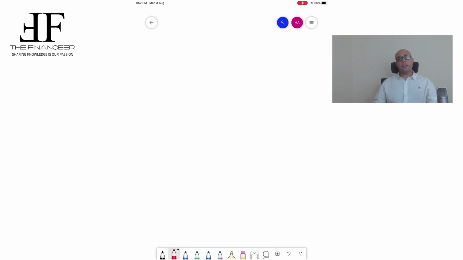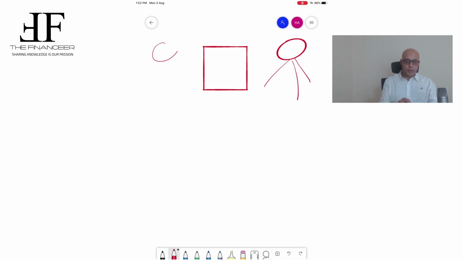So let's explain in detail the call option contract. The call option contract is a contract between two parties. There is one here, and there is another one here. The first one, on the left side, I'm going to call the buyer, who is going to purchase the option contract.